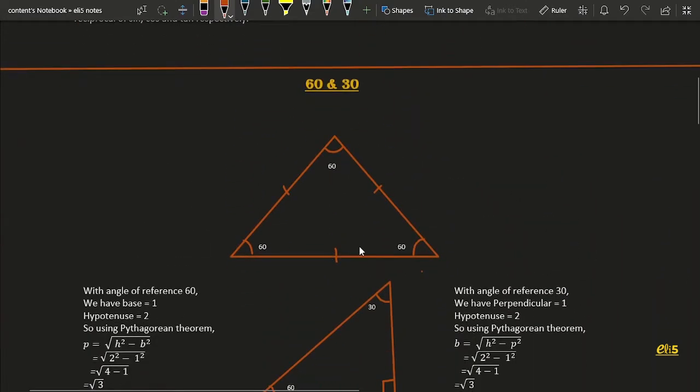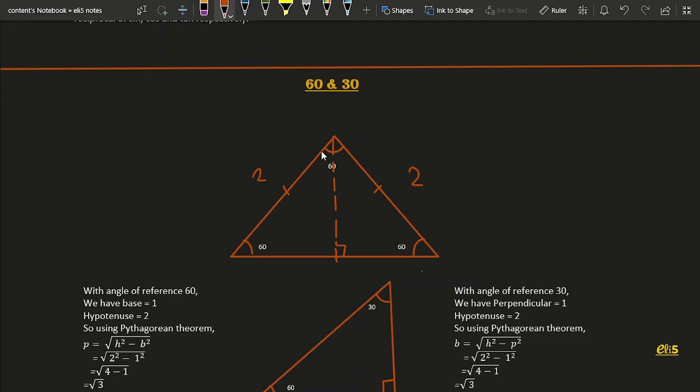For this, we first need to draw an equilateral triangle. Here I have drawn an equilateral triangle. Let's suppose each side is 2 units. So this down one is also 2 units. Now we need to draw a perpendicular to the base from the vertex. So we are drawing a perpendicular to the base. This one will be 90 degree and this one will also be 90 degree.